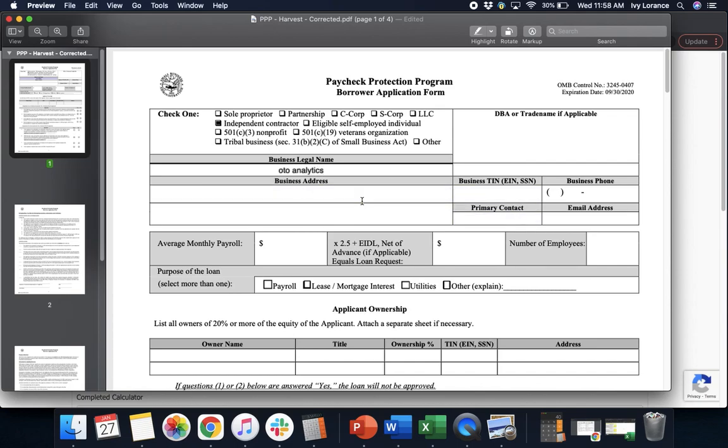Business address. Business EIN or TIN, or in our case, that was that SSN, remember, because we're an independent contractor.